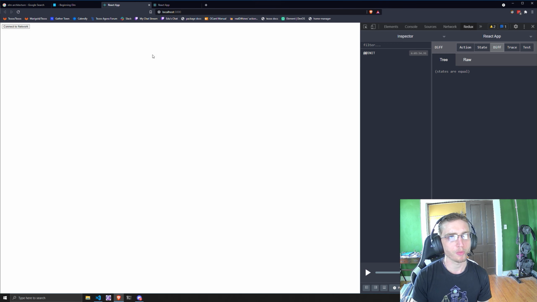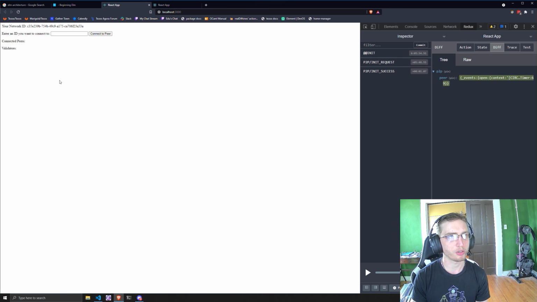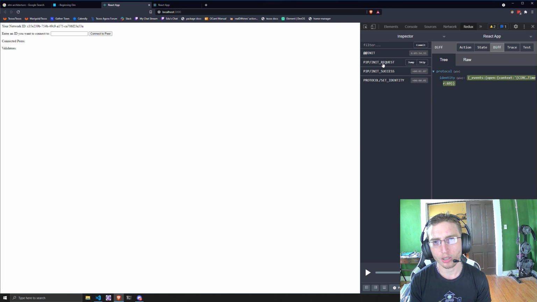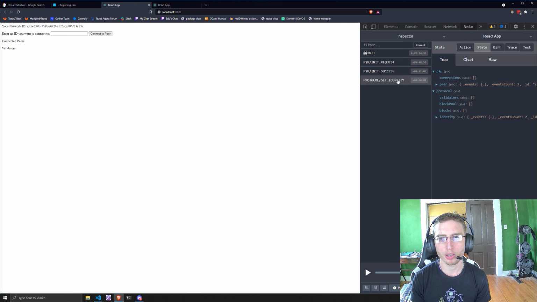Because it's a Redux app, it works with the Redux dev tools. So first we're going to connect to the peer-to-peer network, where I'm using a pure.js library to do this. And then you can see that it dispatches actions, which are these pure JSON objects, and they all get stored in this log here.